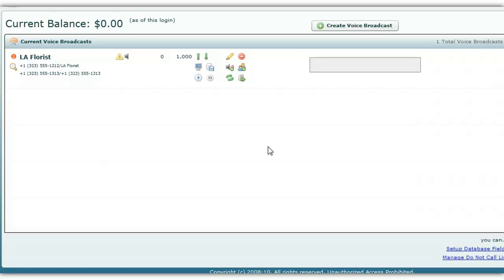Okay, so the first message that you would play would be the voice broadcast message, and that's the message that people hear, a live person hears when they pick up the phone and say hello. What'll happen is the system detects that somebody picked up the phone and it will play whatever that recording is. And then you will give them an option in that recording to press 1 to speak to a live representative, or press 8, for instance, to be put on a do not call list. Okay, so that's the first message on the campaign.